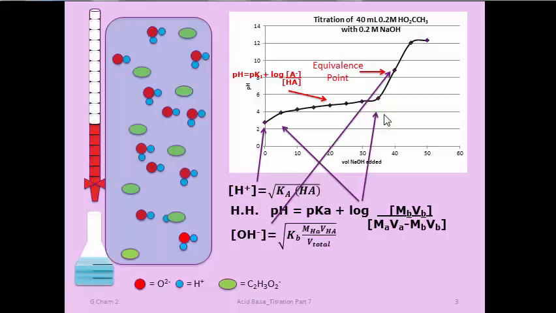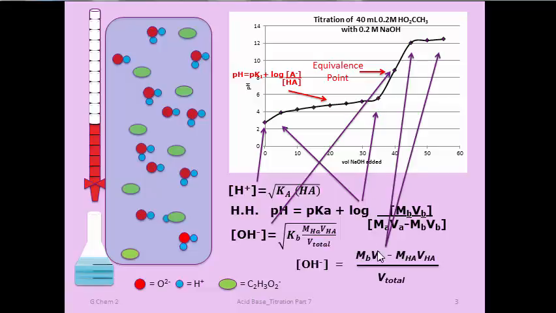So you can simplify the pH down at this point by just simply calculating how many hydroxides have been added above what was used to neutralize. And if I think about that formula, it's pretty straightforward. Here's the total moles of base I've added, minus the total moles of acid that were neutralized. That gives me the remaining base I've added, divided by the total volume. That's the hydroxide ion concentration. Once again, you still need to convert it back to hydronium ion concentration and then take the negative log of that. Or if you want, take the negative log of this, subtract it from 14 to get the pH.